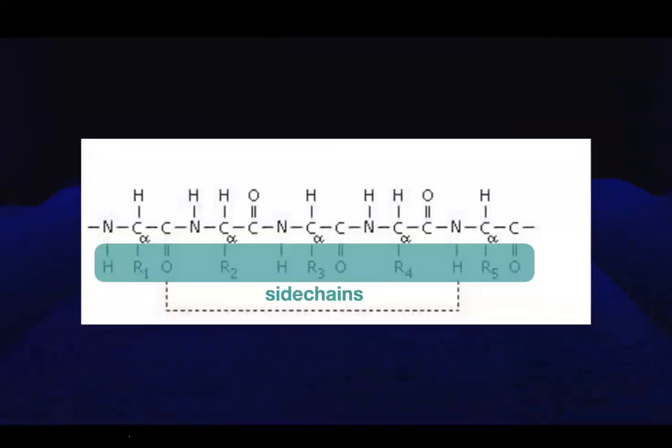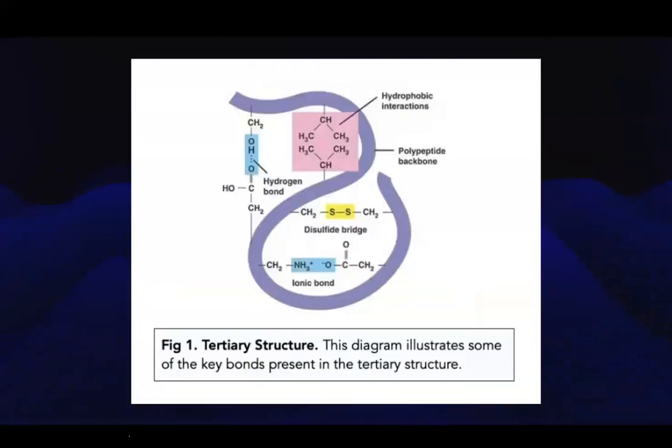And because the variable groups, those side chains, are many, we can have a bunch of different types of bonds that can be formed. We can have other hydrogen bonds, but this time being formed between the variable groups. We could have the formation of ionic bonds. We could have the formation of disulfide bridges when you have two sulfur molecules. These are very, very strong. Or we can also have hydrophobic interactions. Together, these different types of bonds will create that final 3D structure of your protein.